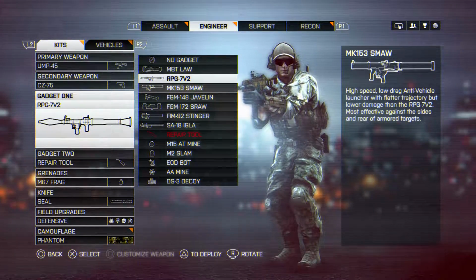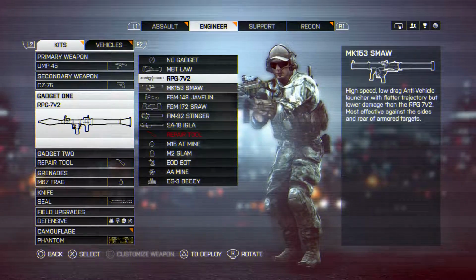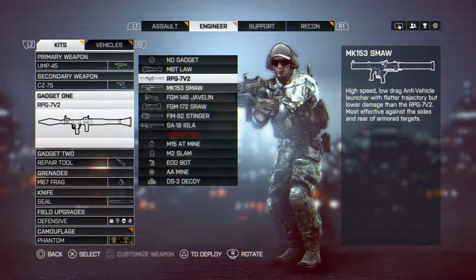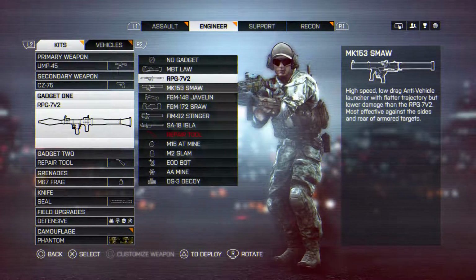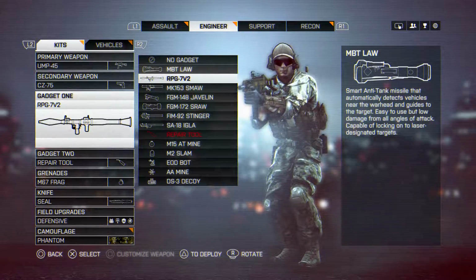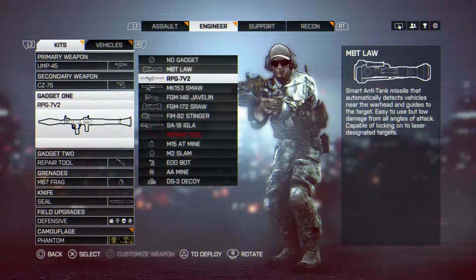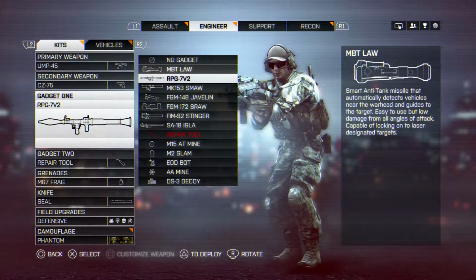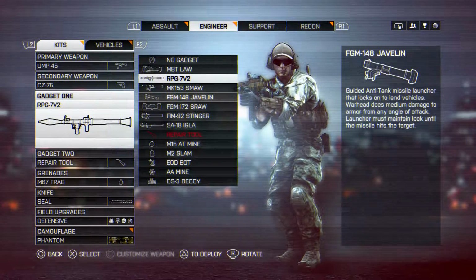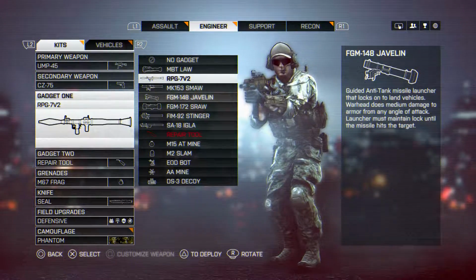I think they do better damage against tanks and whatnot, but they don't have any guidance system whatsoever. It's a fire and forget missile because you aren't going to get a lock on with these weapons. The LAW actually, I believe, does, but it has to be a laser designator, which the recon class carries, or you can just fire and forget it too. The Javelin, you lock onto a target, fire it, and keep the lock on till it hits the target.